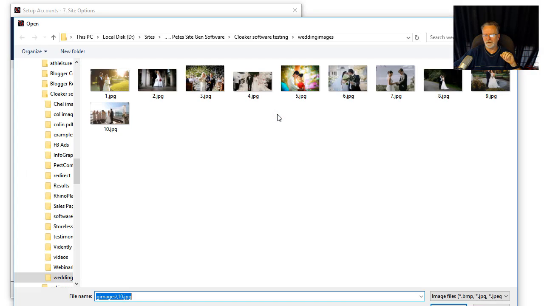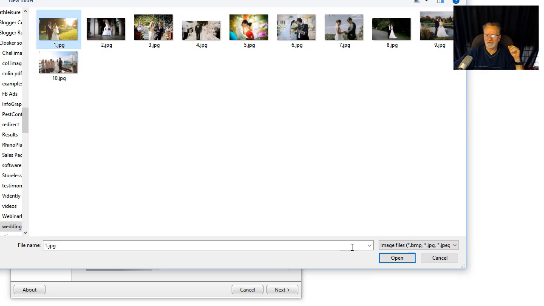Just a tip, as you can see here, I've renamed them 1.jpg, 2, 3, 4, etc. I like to do that because it just makes it easier for the software to work. Sometimes images you copy here will have really long file names and they may have random characters that the software is not familiar with, and it might cause it to crash. So I always name them 1, 2, 3, 4, 5, etc. and it works perfect every time.